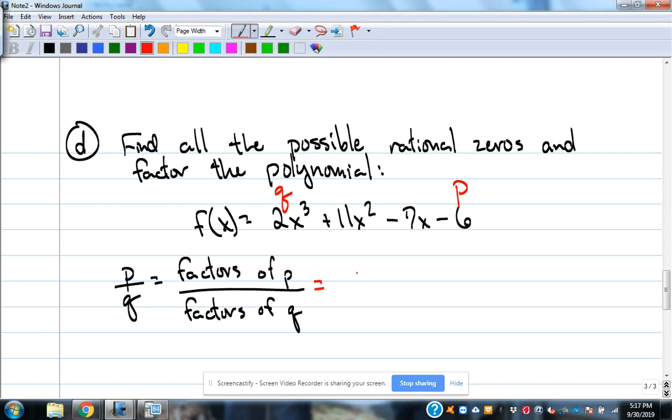Okay. What does it mean to be a factor of 6? Not that you can divide it by 6, but you could divide it into 6. So like 1 is a factor of 6 because 1 goes into 6. 2 is a factor of 6 because 2 goes into 6 an even number of times. Okay. So the factors of 6 are 1, 2, 3, and 6. Technically, there's a plus or minus in front of all of those. What are the factors of q? For us, q is the number 2. What are the factors of 2? 1 and 2. That's it. Nothing else goes into 2 but those numbers.